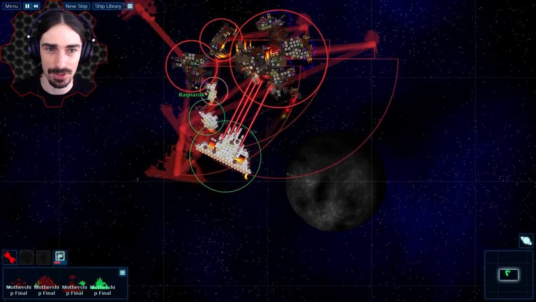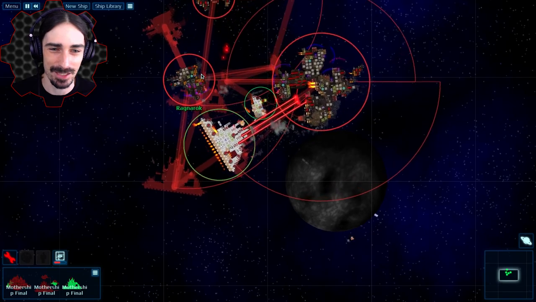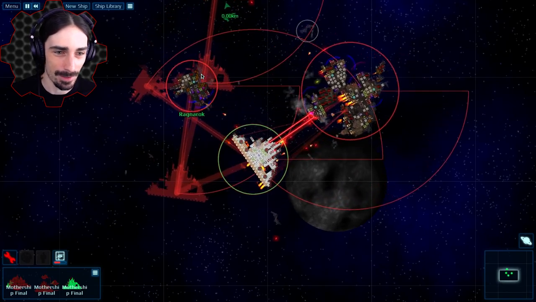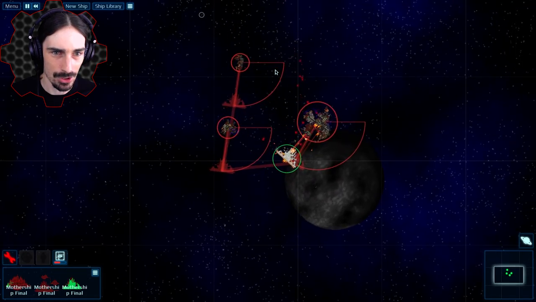Now he's got mini ships. We separated him from the rest of his body, so now he's got mini ships. I don't even think he was supposed to be that way, but this is definitely an interesting development. I think I don't have any more mini ships left.